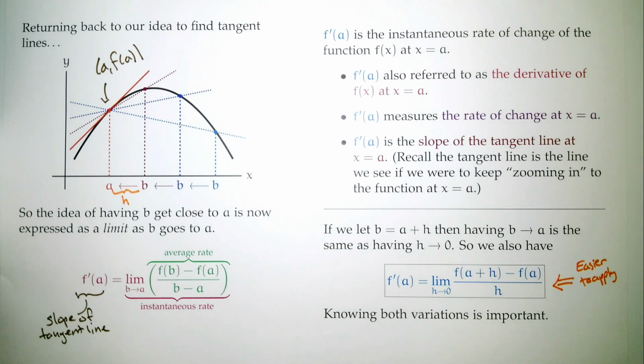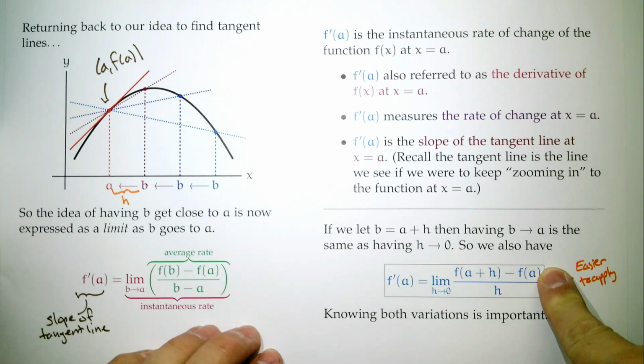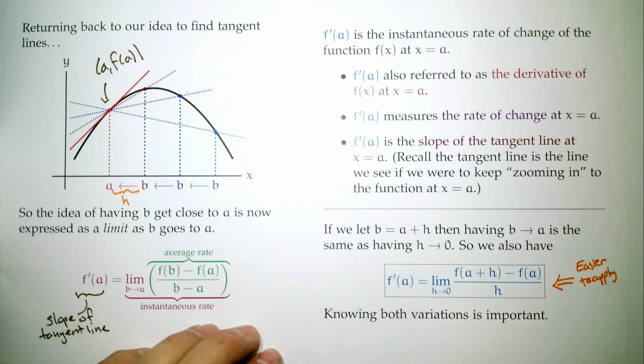More or less, when we dealt with a challenging limit, which required more work, something of the form 0 over 0, what we wanted to do is somehow rewrite the expression so that we got a cancellation of zeros. And you'll see we do get 0 over 0, because if you put in h equals 0, you get f of a minus f of a on top, and if you put in h equals 0, you get 0 on the bottom. So this is 0 over 0. We are in that more work setting, so we want to get cancellation.